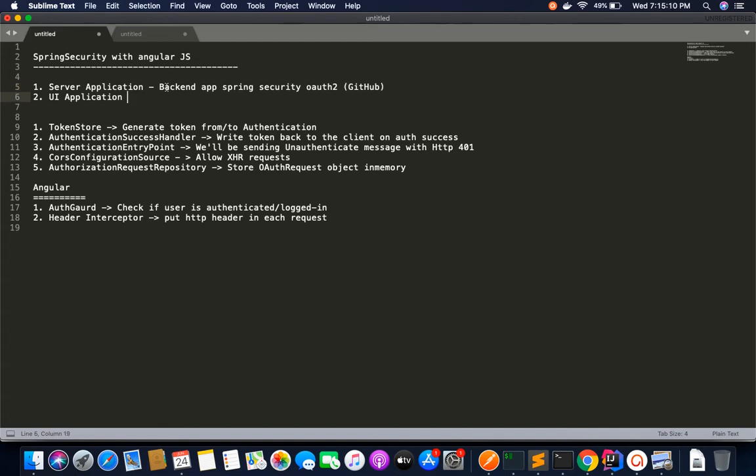The other one is our front-end application. This is an AngularJS application, which will talk to the server application for the token exchange, and all the resources are in that application. Okay, let's first visit the flow, how the OAuth flow looks like.